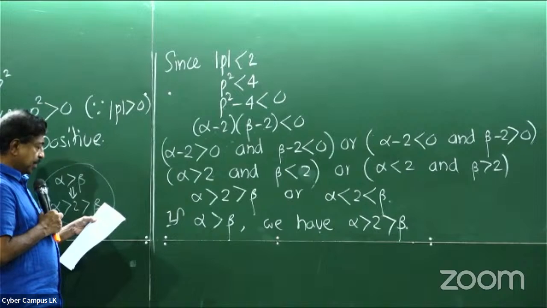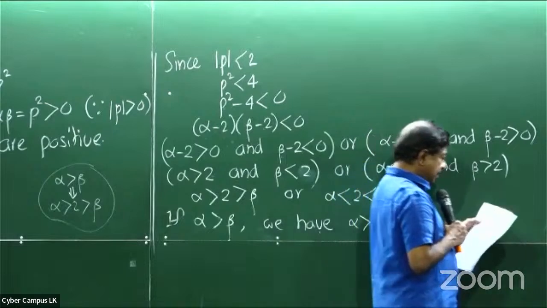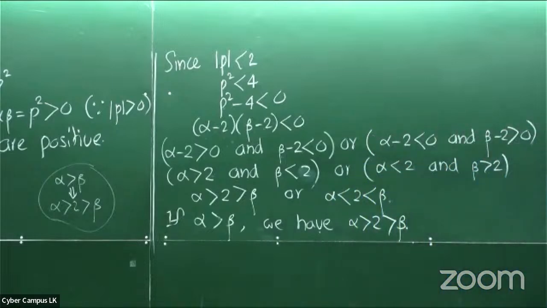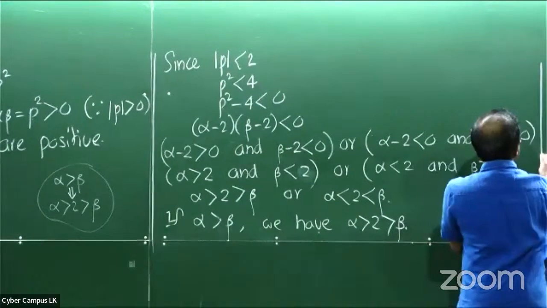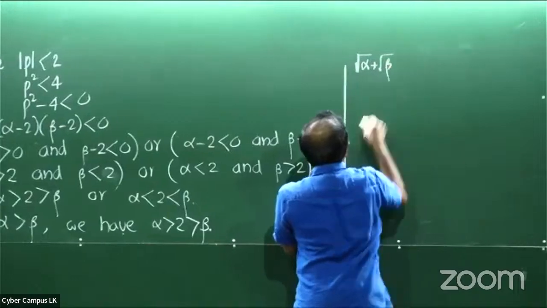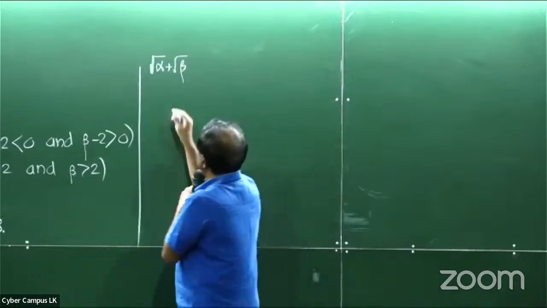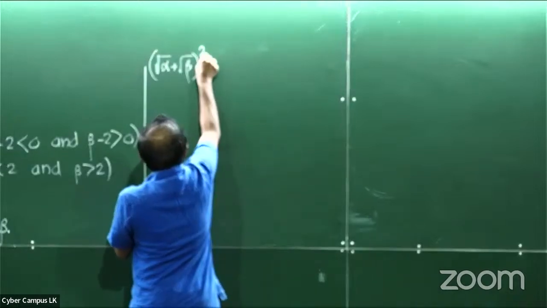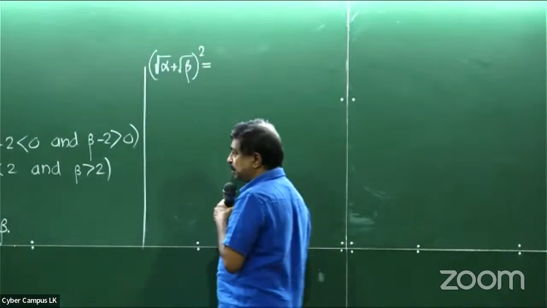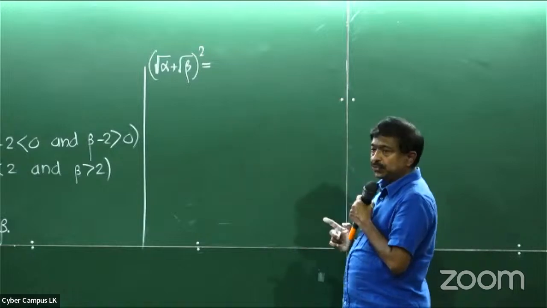Show that square root of alpha plus square root of beta is equal to something and square root of alpha minus square root of beta is equal to something else. Right? Okay, we'll do that. There's no direct way to find this one. Don't take this down now. Sometimes you may miss certain key points. Instead, you take the square of this.